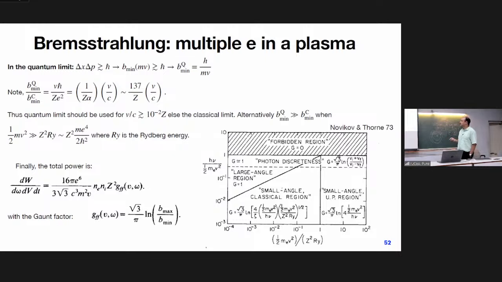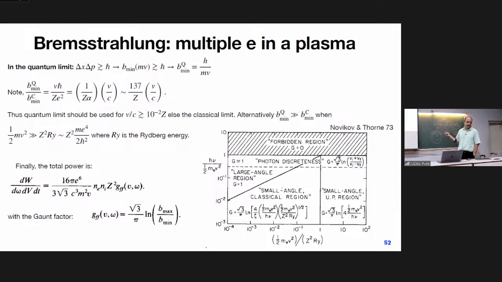So how do we decide which b min to use? We look up charts like this. We first compare the kinetic energy to the Rydberg energy. We also compare the frequency of the photon being emitted to the Rydberg frequency. These charts have been thankfully prepared by several authors in the 70s. We look up the charts, find where my particular frequency and particular electron energy falls, and then use that particular b min.